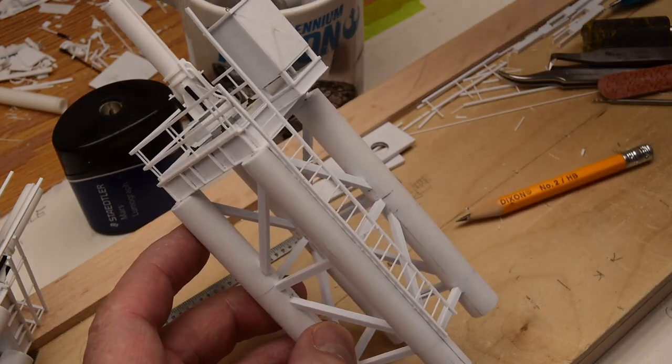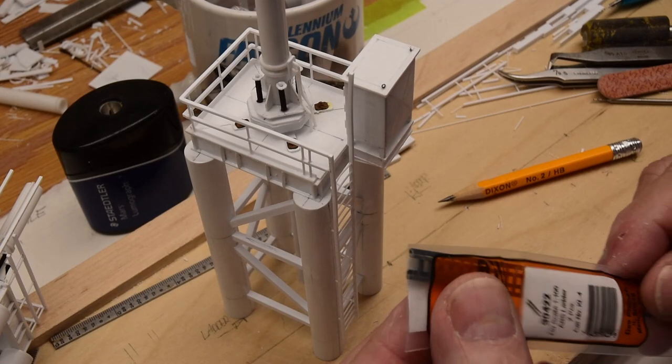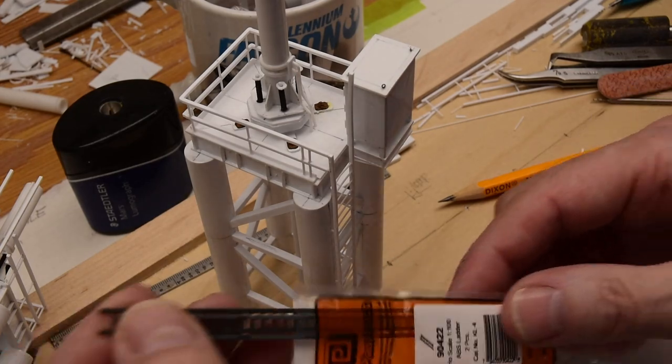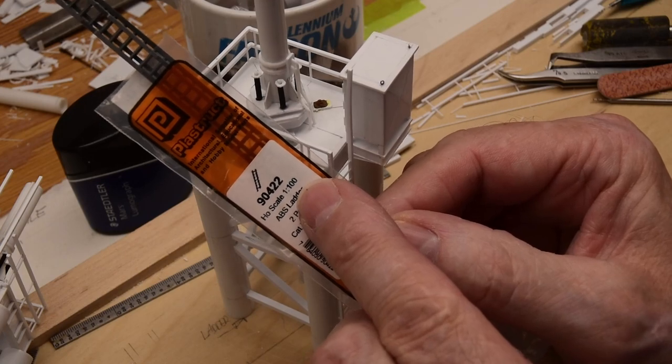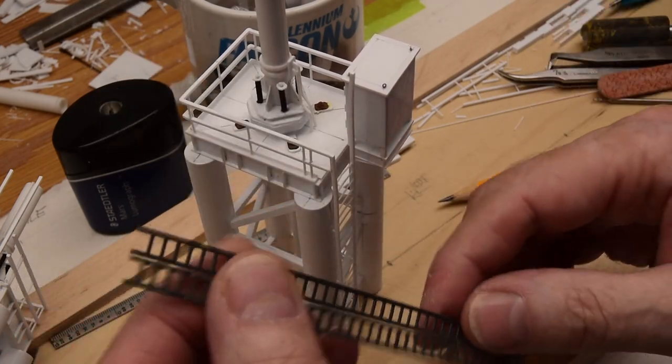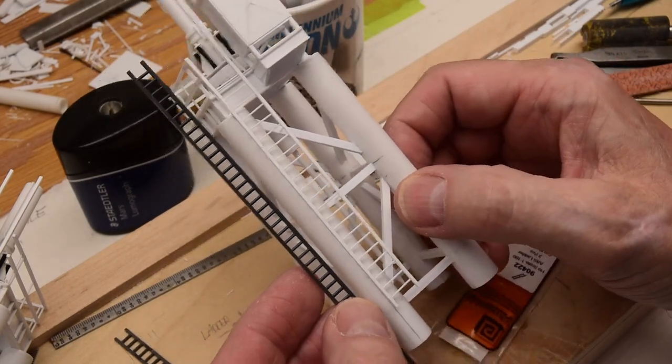That's why I didn't go with... let me just show you. These are nice little ladders too, but they do say 1/100 scale, not 1/87. So I'll show you the difference now, okay? These are still pretty good ladders for HO, see?